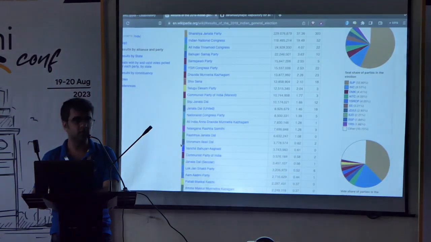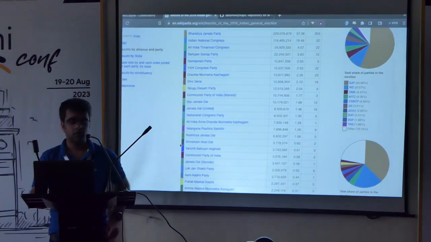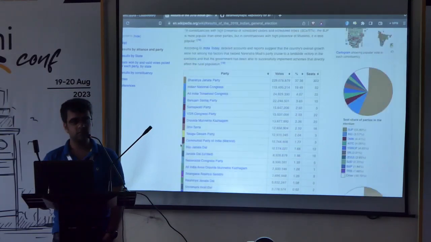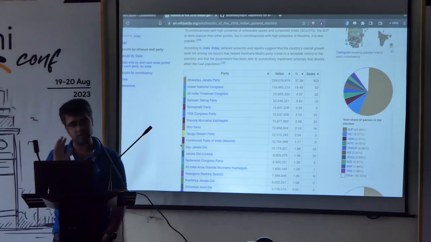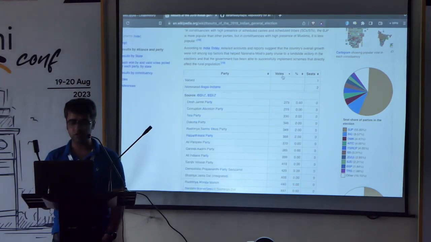We have a table here, right? And just because we have a table, the first instinct usually is to jump to visualizing the table. Bad. In most cases, tabular data is actually a good way of representing, right? Because it allows the user to sort. I can simply sort by which party got the least votes, right?